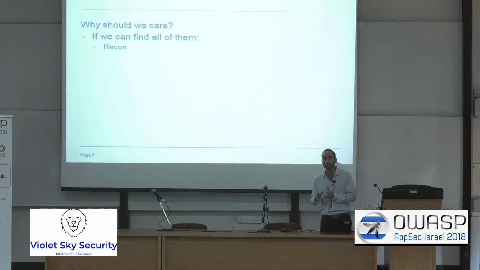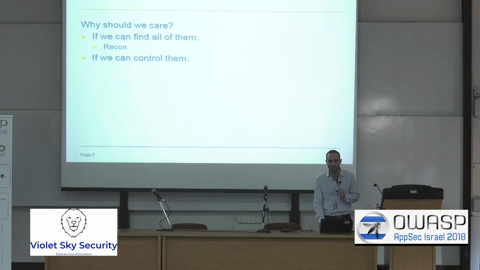Why is that? Well, first of all, if we can find all the view controllers in an application, that can help us a lot with reconnaissance. Because when you think about it, if we can have a list of all the application's view controllers or groups of functionalities, we can know everything that the application does. We can know what we should focus on, what we should focus on more, what we should focus on less. But more than that, if we can control the view controllers that, as we said, correspond to components in the application, we can perform client-side controls bypass.